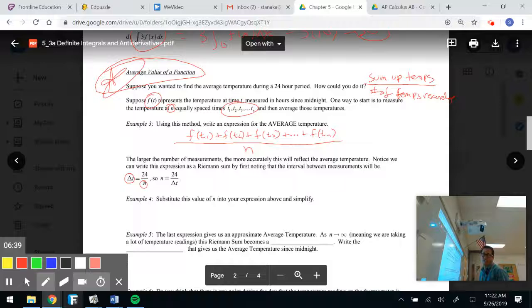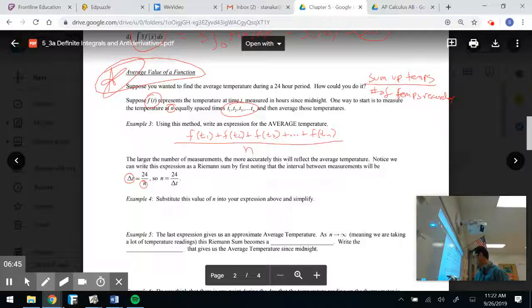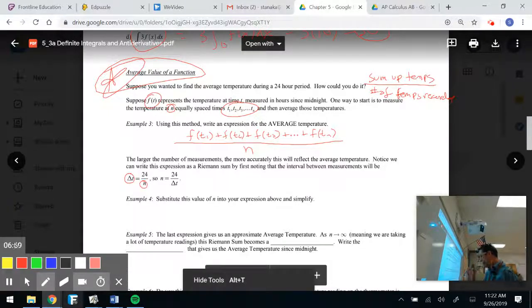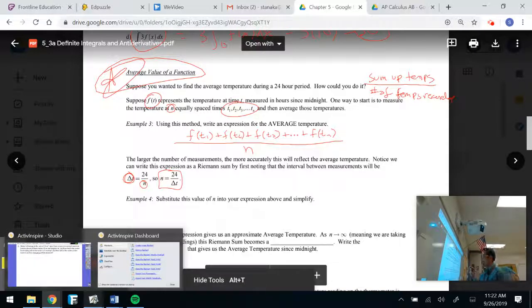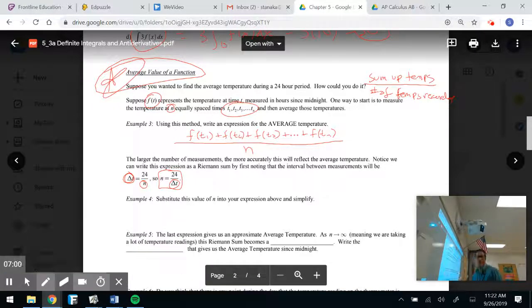What if I just wanted to do it every 2 hours? Right, class? What would that be? I would put a little 12 down there, right? If I did 12 different increments, from 12 to 2, 2 to 4, there'd be 12 of those, and my change in time would be every 2 hours. Now, it's a little bit easier if we write it like that, right, class? What do I want my change in time to be? Let's say every 2 hours. That'd be 24 divided by 2, your change in time, which means I would need 12 intervals, okay?